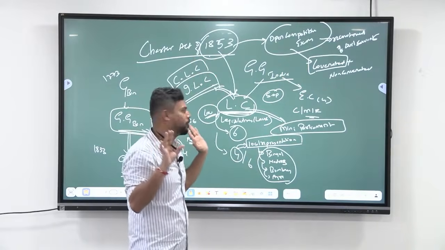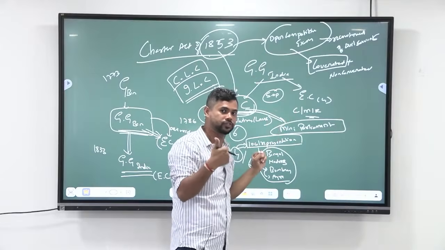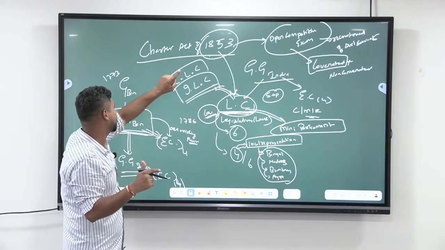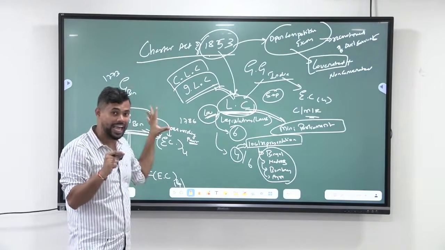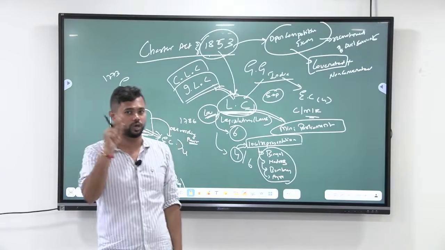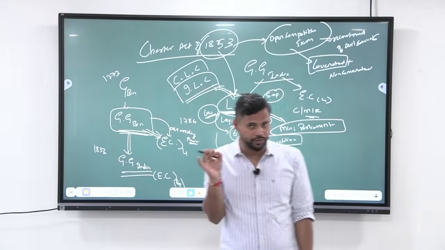Hence, it becomes very important. So, open competitive exams were also held for the recruitment of civil servants in both covenanted as well as non-covenanted posts. So, that is one more important part of Charter Act of 1853. But overall, you understood the evolution of the governance structure in this particular charter. It is very, very important. So, I hope you are clearly following the evolution. Now, you understood what is Charter Act of 1853.